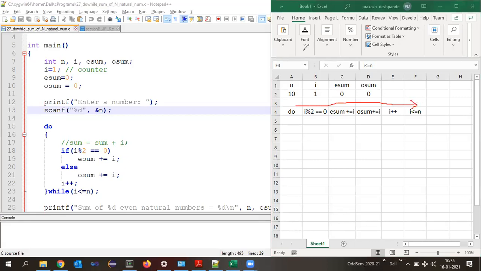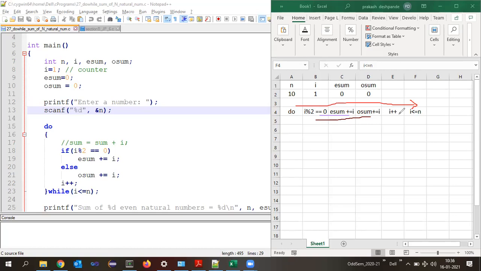Suppose this condition, that is I modulus 2 equals 0, is true, we need to execute E sum. If this is false, then we need to execute O sum. Just try to understand this here.